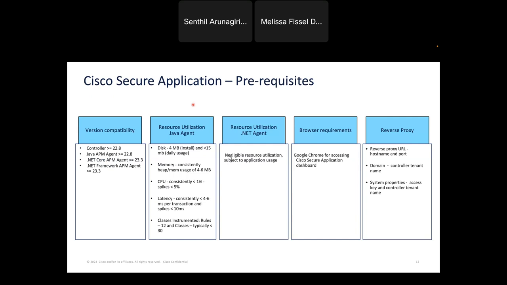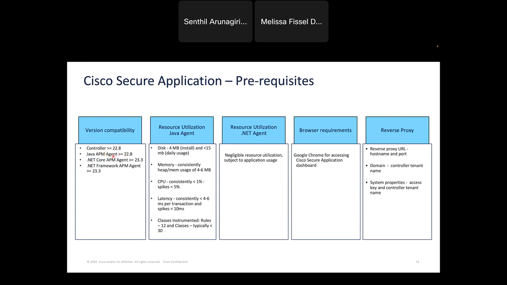All right. So now there is lots of stuff here. I'm just going to focus on a couple of things. So yes, with any software, there are some prerequisites. You need this controller to be a particular version, in this case 22.8, but where are we right now? The more recent one is 24.1 or perhaps even 24.2. So I would say, being on SaaS, you wouldn't worry about this. This condition is met.